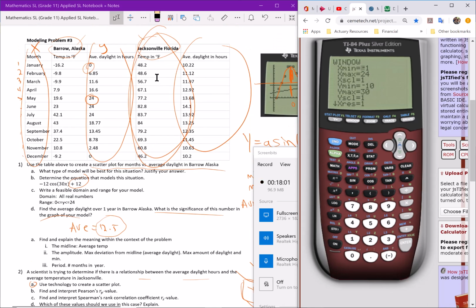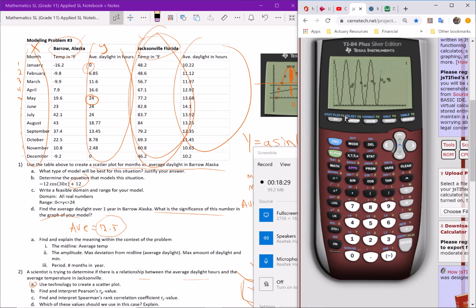So we're going to look at temperature. This is what I graphed on the x-axis. The lowest it gets looks like it's 40 something, so let's just go ahead and put in 30 for the low. The highest it gets looks like 80, 90. Let's put in 100. These are in degrees Fahrenheit, right? You can see that here. And then for average daylight, again, let's go from 0 to 24, just because that's the maximum possible you could have. Graph these and you see our scatter plot.